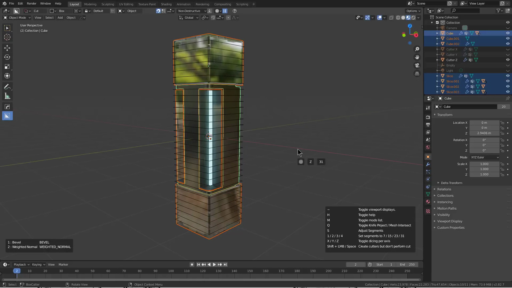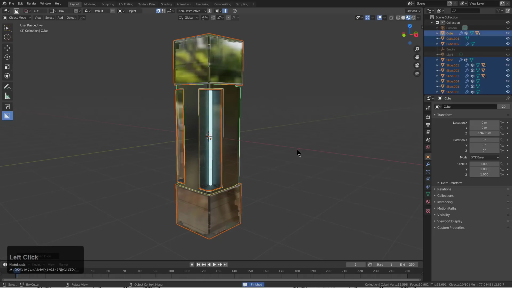And we'll press tilde because I want the full UI on this one, so that way I can see what method is in use. But when you're in the fast micro UI, we assume that you don't even care about that information. But we could press tilde, and we want to press Q to change it to mesh intersect. Thank you to the help for letting us know this information. And let's click and let this operation go through.